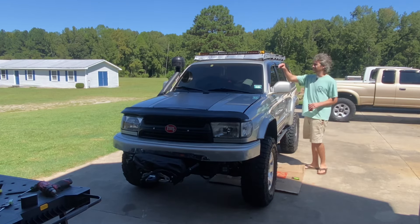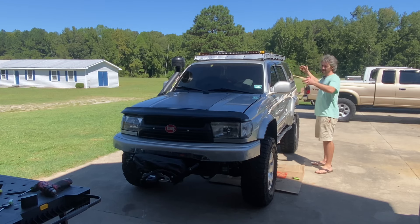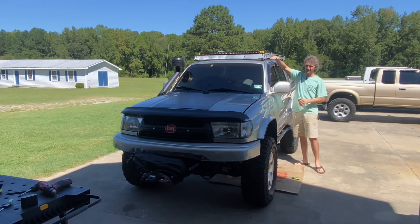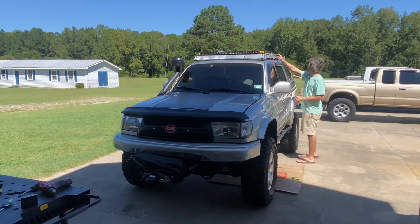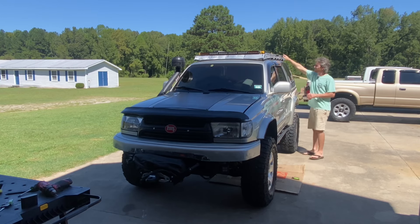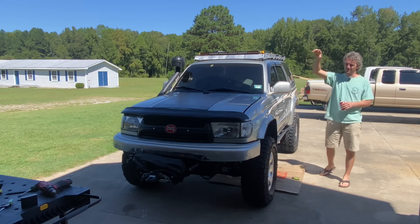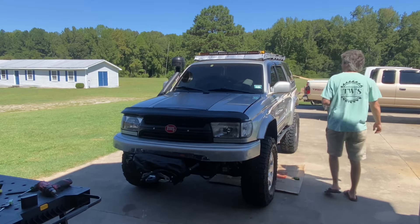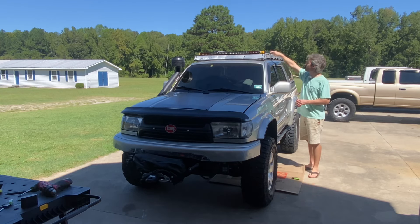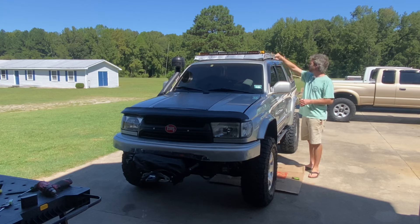I'm supposed to be getting my OVS 180 awning today on the driver's side. I haven't done any measurements on length-wise or from here to here, so whenever that comes in we'll just do it then. I need to take these handles back off. I got the Milwaukee Packout off, the Plano rifle case is off, and I got the solar panel — I'm taking that off too. I need to find a T30 and put it in my drill.